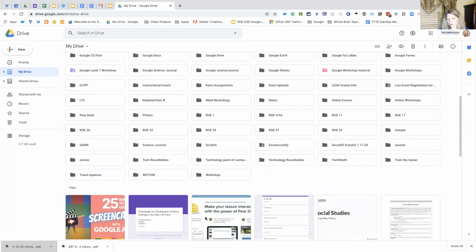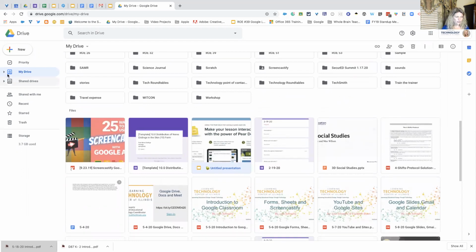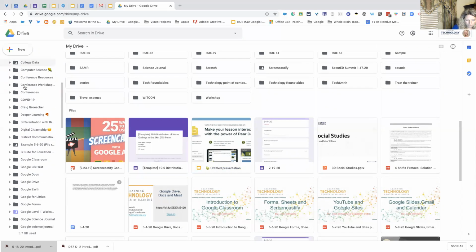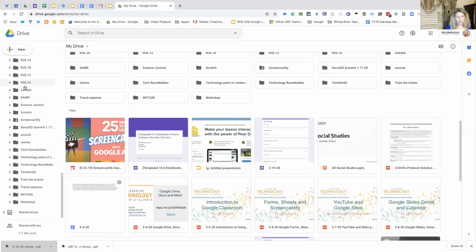So what I can do here, do you see this drop down arrow over here by My Drive? If I click on that, look what happens. All of my folders are right there. My files aren't, but just my folders.